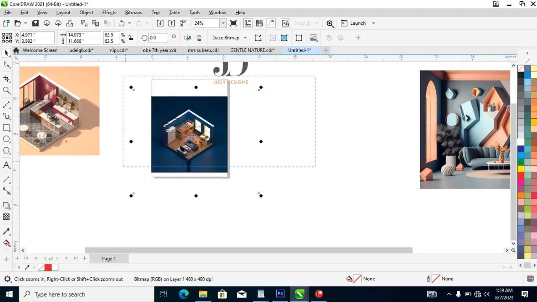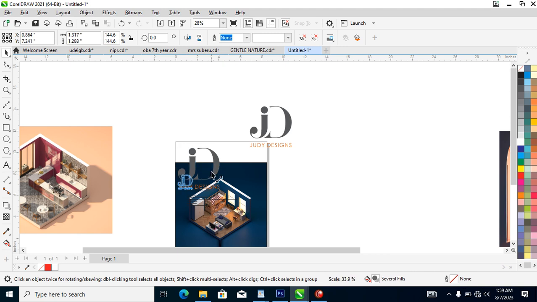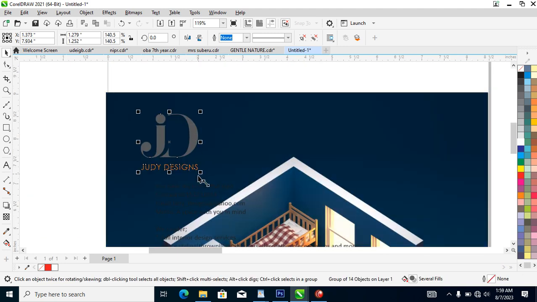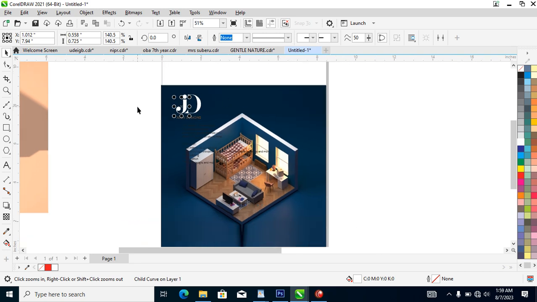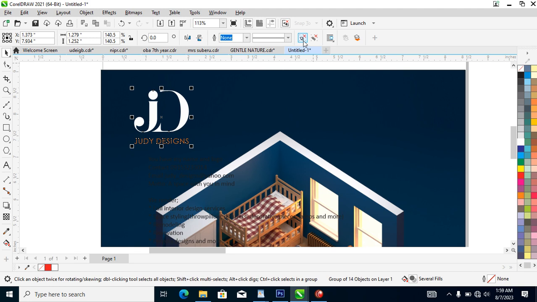Right now we are going to bring in the name of the company. Reduce that. Now let's change it to all white. Let's change this to white. Can you see that? Next, let's put in this.